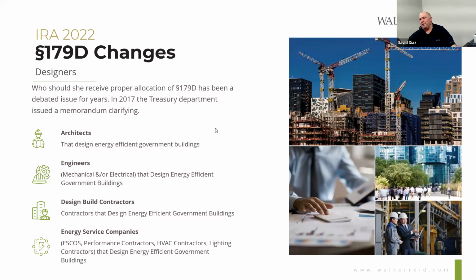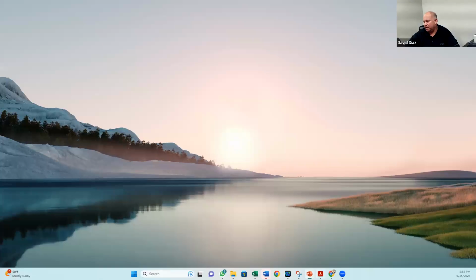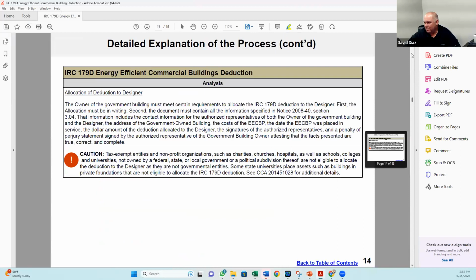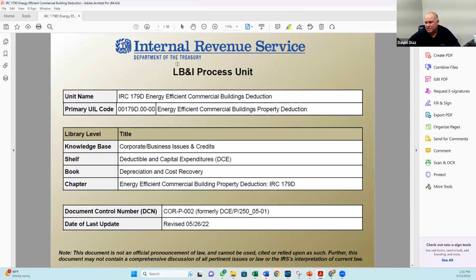So I'm going to open up and go through what is basically the IRS's checklist of what they look at when they're auditing. This is part of a training manual that was issued by the Large Business and International Process Unit.